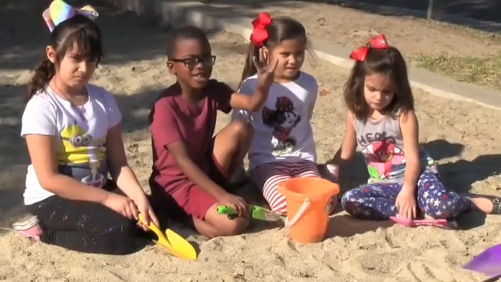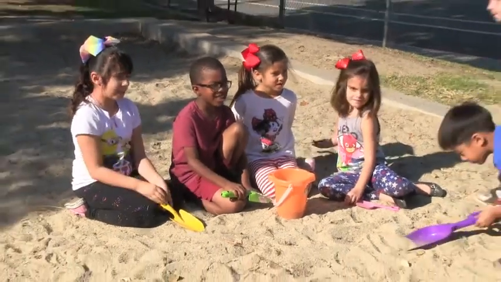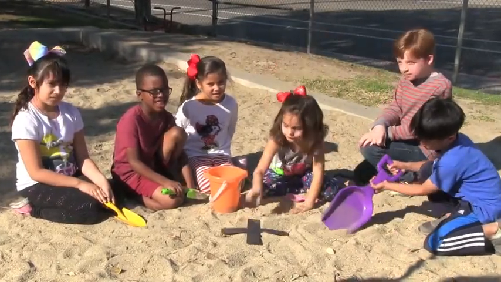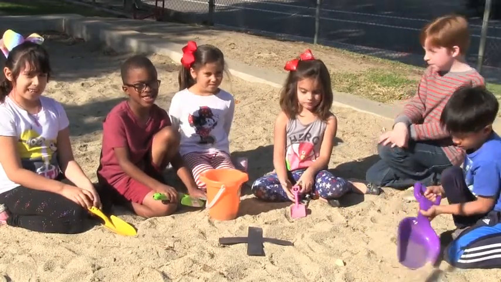Look, there are four kids playing in the sand. If two more kids join, then how many kids are playing in the sand? This is an addition problem. We need a plus sign. Four kids plus two kids equals six kids.